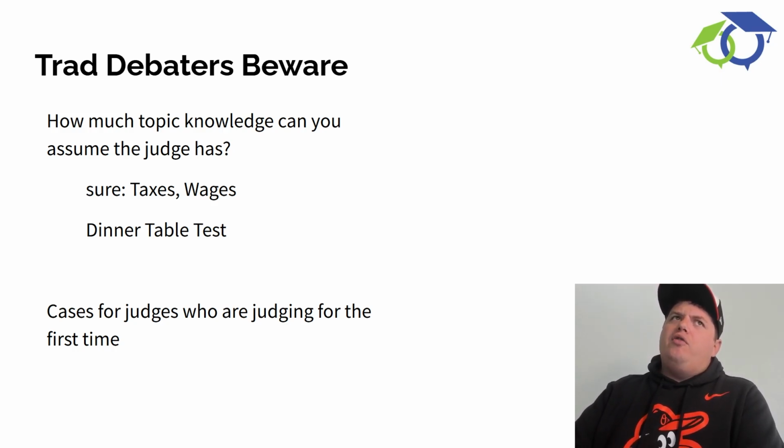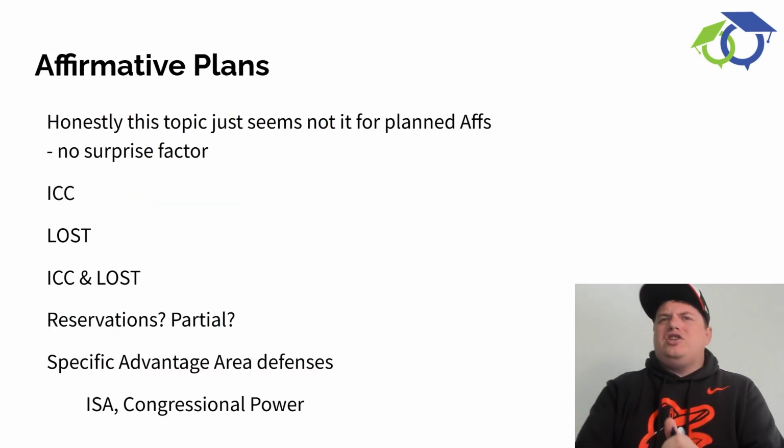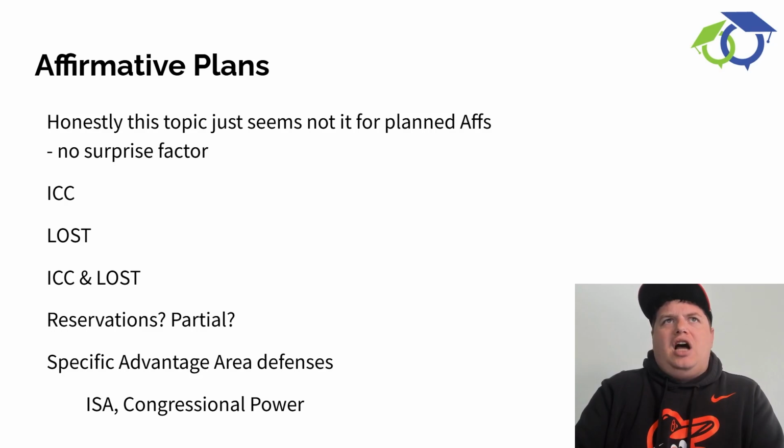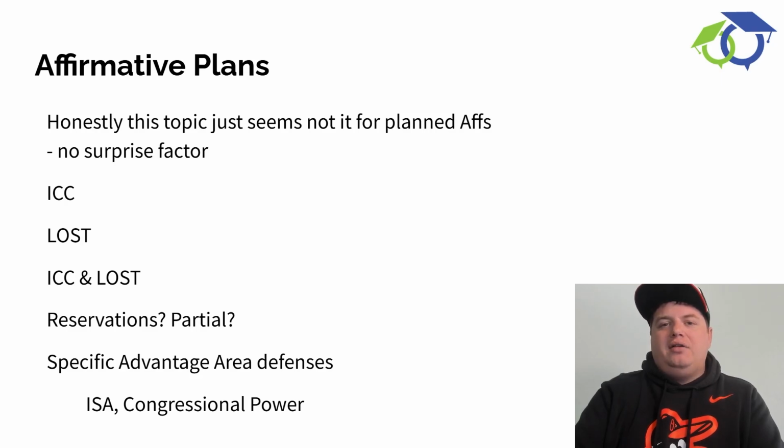Now, flipping over to planned affirmatives for a second, I really just don't think that this is a great topic for planned affirmatives or affirmatives that defend some type of specific action. I think that you will see three major affirmatives: one that has the U.S. ratify the law of the sea, one that has the U.S. ratify the ICC, and one that has the United States ratify both.